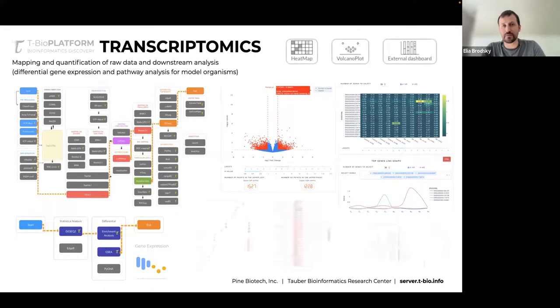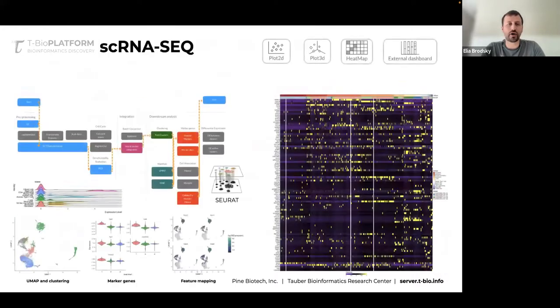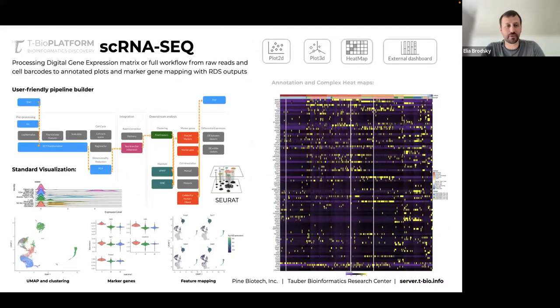The data types, again, as I mentioned, are going to be transcriptomics, which is bulk RNA-seq, how to go through the steps of processing RNA-seq and performing downstream analysis like differential gene expression, principal component analysis, and others. And you will see that the platform provides a user-friendly dashboard that allows you to explore how all of these different methods fit together to help you understand your data. We'll talk about single-cell RNA-seq, a very hot topic today, and many people struggle with organizing all of the steps into a logical flow. And so that will produce standard outputs that will help you interactively explore your data sets.